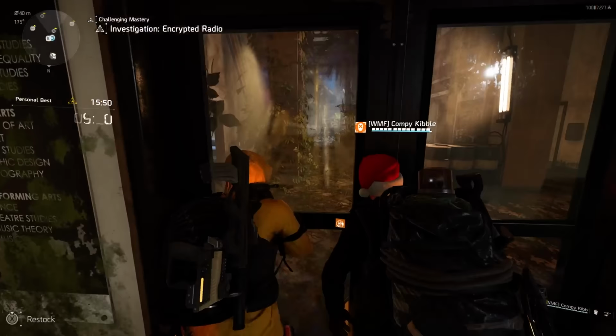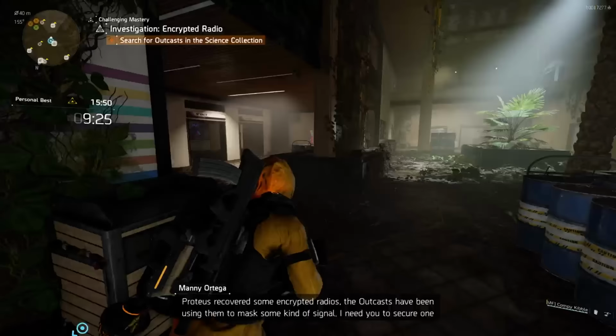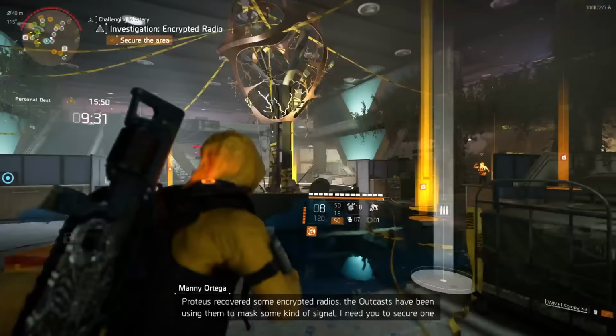Investigation selected. It's so stupid that I know this by heart. Proteus recovered some encrypted radios. The outcasts have been using them to mask some kind of signal. I need you to secure one of the radios so Isaac can infiltrate their comms.